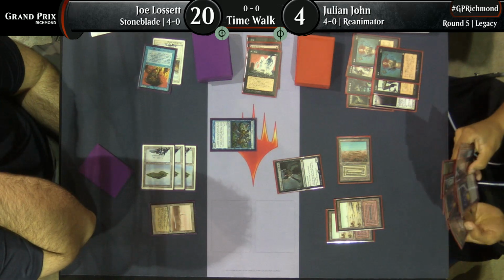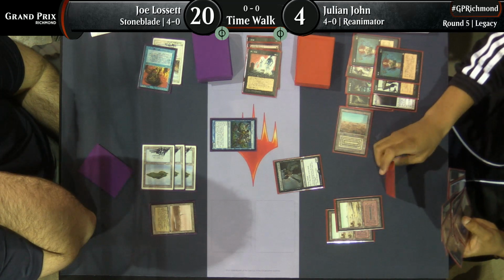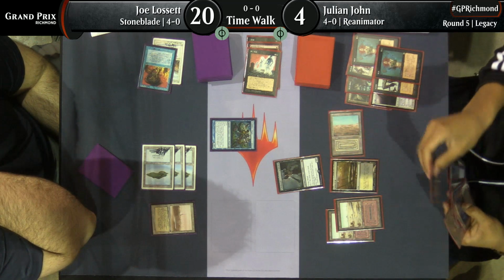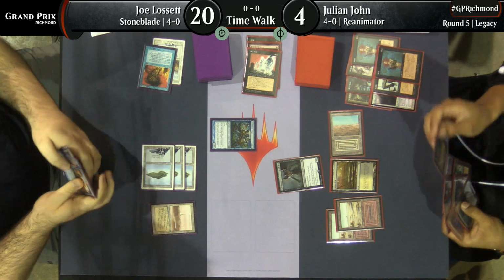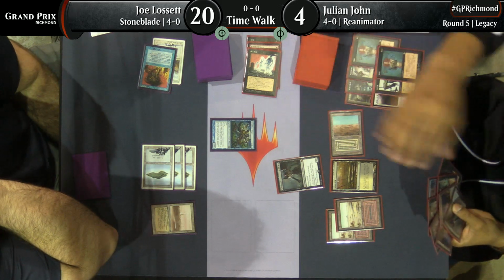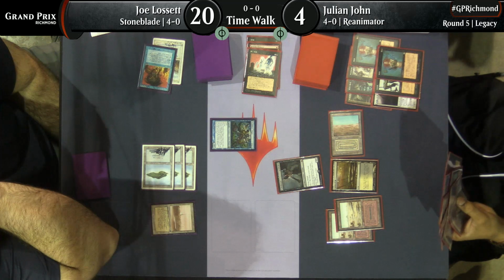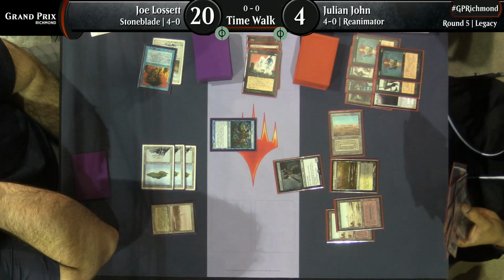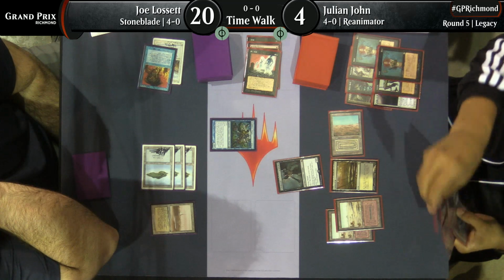So when the hand is full of clunky cards like that, you know, Council's Judgment, Venser, True Name Nemesis, you want to take the least clunky card, which is the Force of Will. It's worth noting that Council's Judgment can't even be played with the four basic Islands. Right. Yeah, Joe is going to need a second white source to cast that. But, you know, Julian's not done with his turn yet.